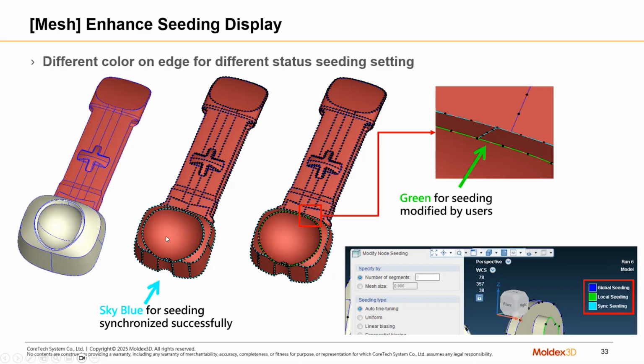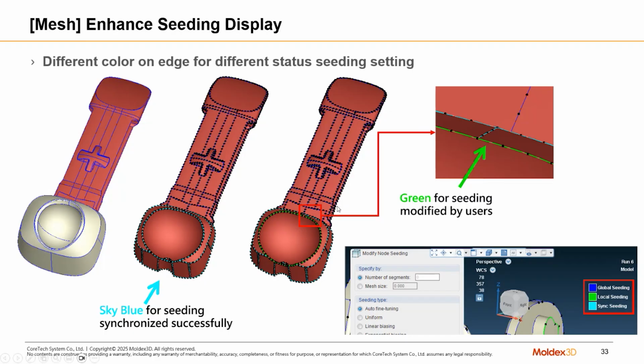We can take an object and sync the seating for that object to an existing object. So for example, if I'm trying to do a core shift analysis, or if I'm trying to do a very comprehensive thermal analysis, then I want to make sure that the node seating is as similar as possible. And that's where the sync seating comes in. That will be represented by a blue color now in our node seating function. And then green is going to be indicated as a user-defined node seating.